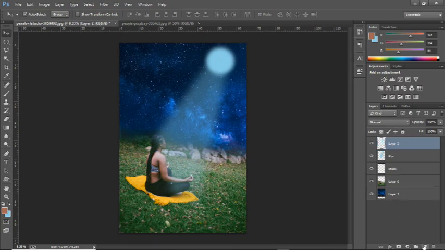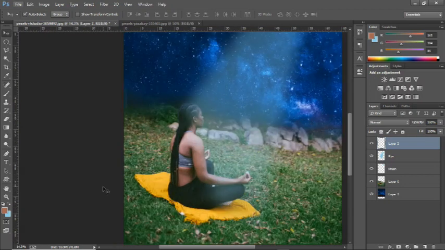I'll create another layer, and since there's a reflection of this light on the lady, her skin color must be of this light. So I'm going to use the brush tool and paint her a bit. I'll switch colors.